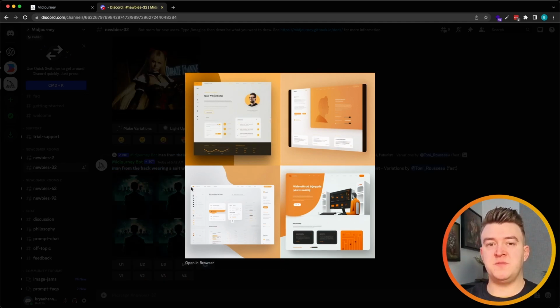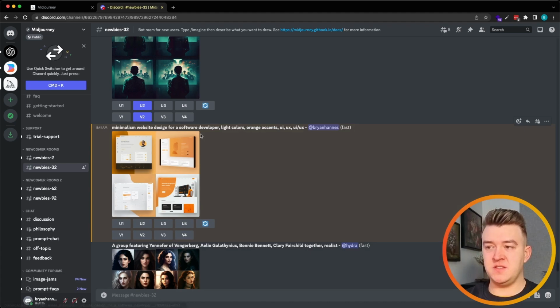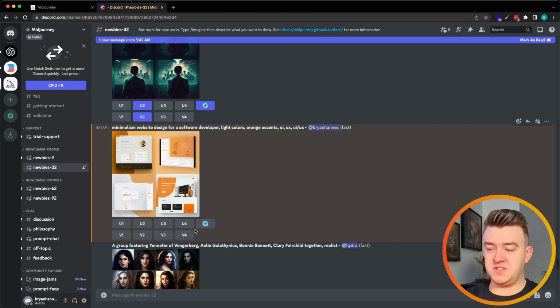But I want some variations, so we can upscale or create a variation on the images with the buttons below. So numbers go from 1, 2, 3, 4. So from the top left, top right, bottom left, bottom right corner.